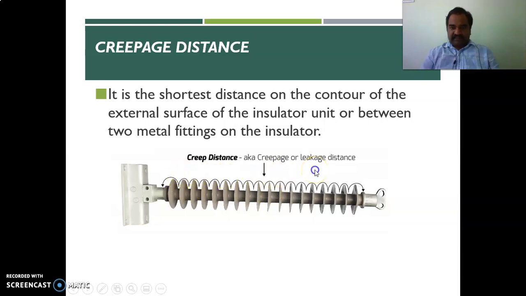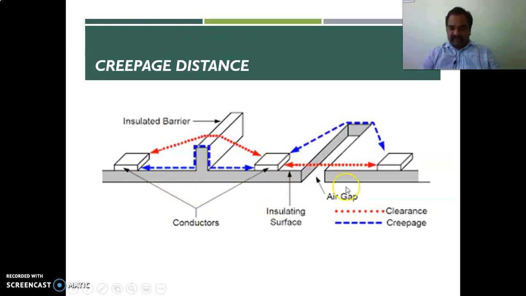You can see in the next picture very clearly. Let us suppose this is a metal fitting. The shortest distance is called clearance distance. See, this is the shortest distance, assuming this is the insulation support here. It is called clearance distance. Whereas if you consider only the surface, then it is called creepage distance. See the blue line here, it is called creepage distance. Now see here, there is a gap. The shortest distance between the conductors is always called the clearance distance, whereas if you consider the entire path, it is the creepage distance. So creepage distance refers to the path on the insulator surface between the metal fittings.